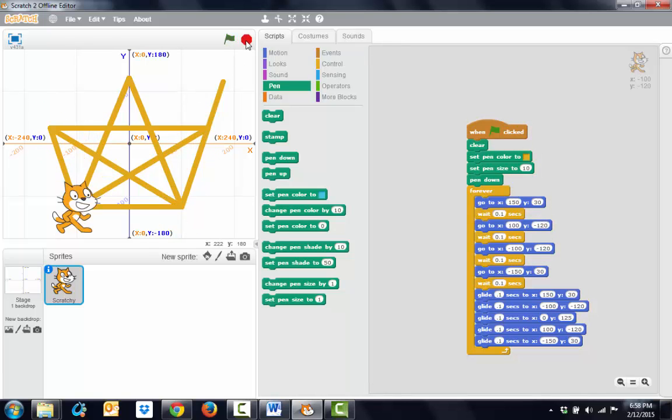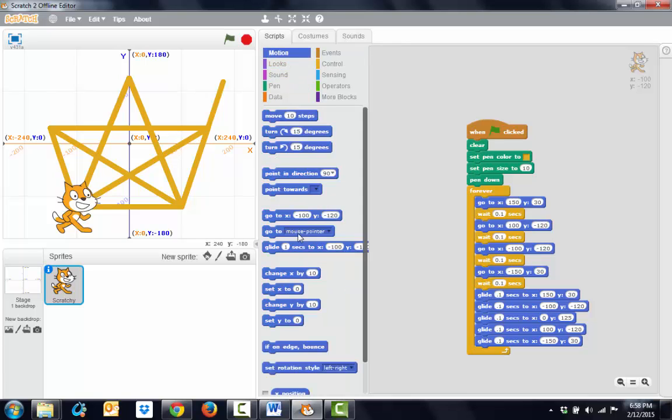Alright, and it looks like I'm missing one piece of the program as well, so we'll check it out. Let me go back and debug my program and see if I got everything that I need. So right here I got 150, 30, 100, negative 120. Oh, I am missing one more piece of the program. Let me do one more, and I want you to add this too because I missed this.